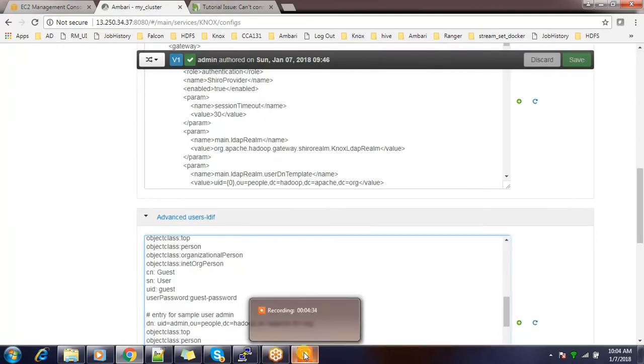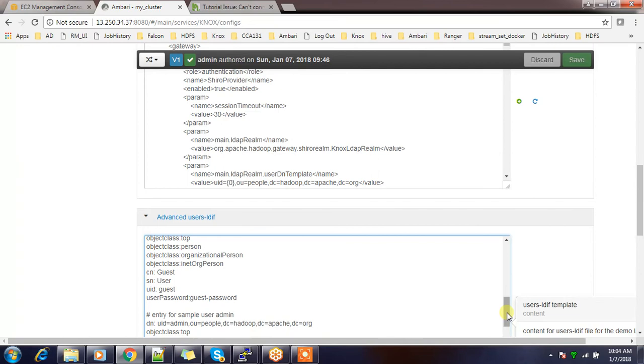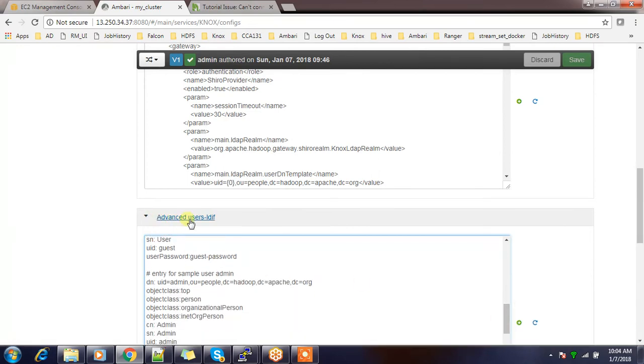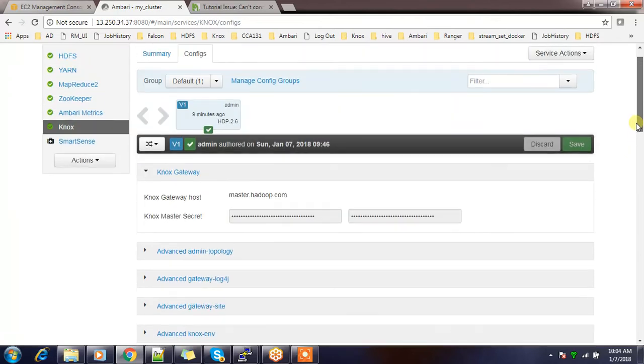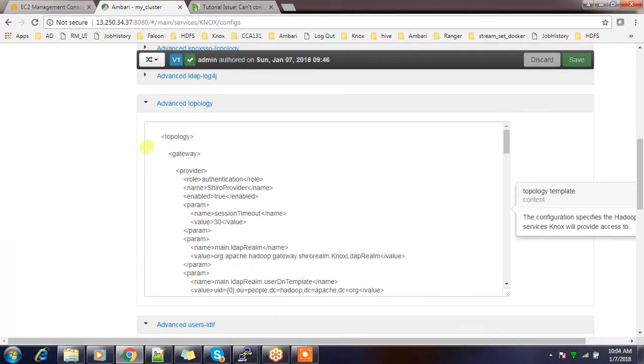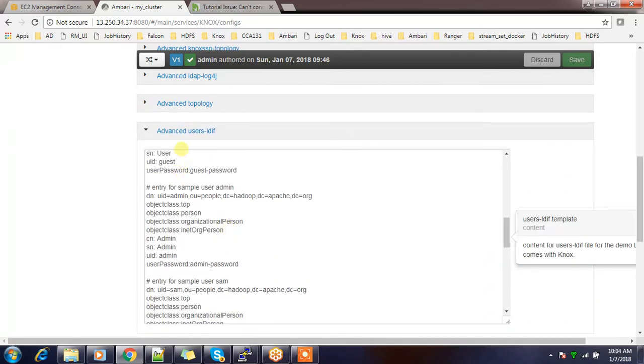If you want to get the users they used here, you can go to Advanced users-ldif. That comes under Knox configuration, advanced configuration, then use this option, users-ldif. This file contains the list of users.